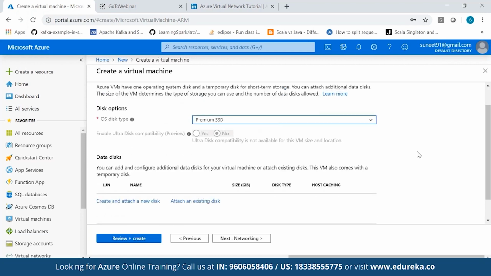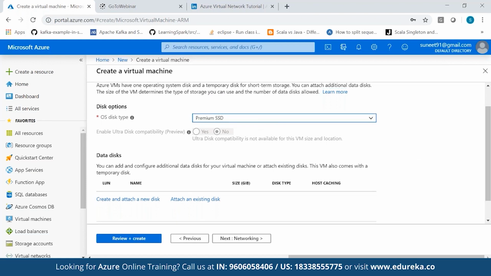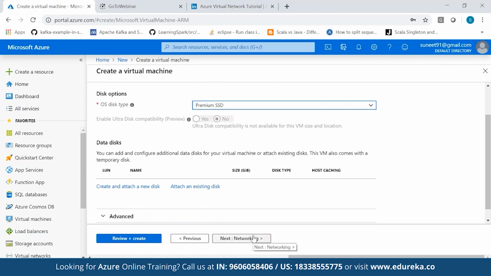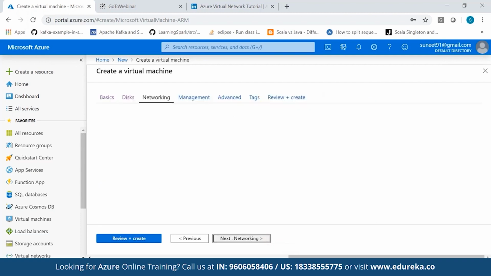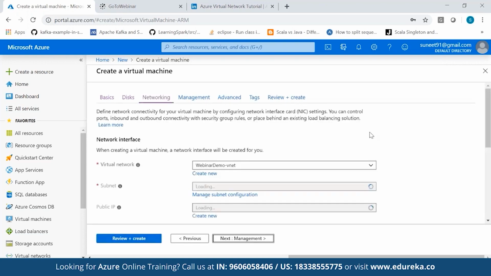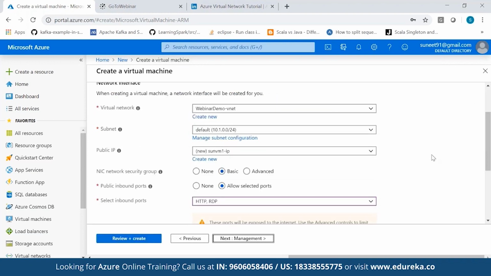Let's go to networking. Here, the virtual network we have created is named webinar demo, the VNet, and this was a subnet.